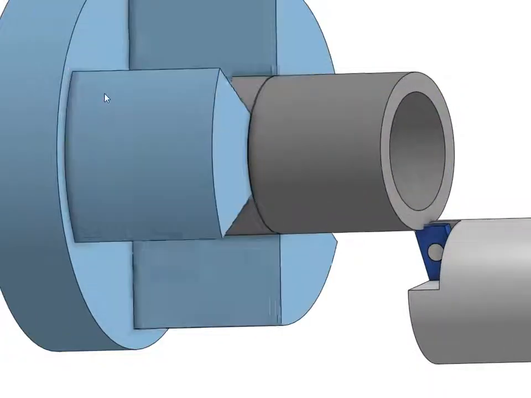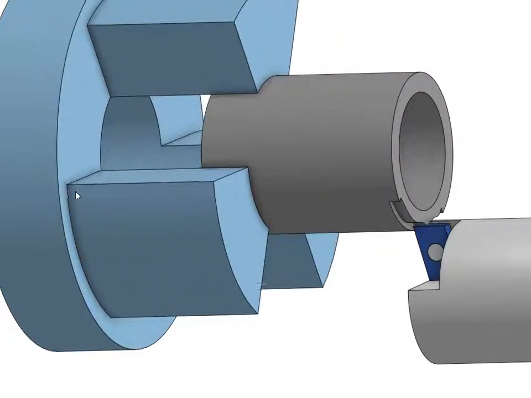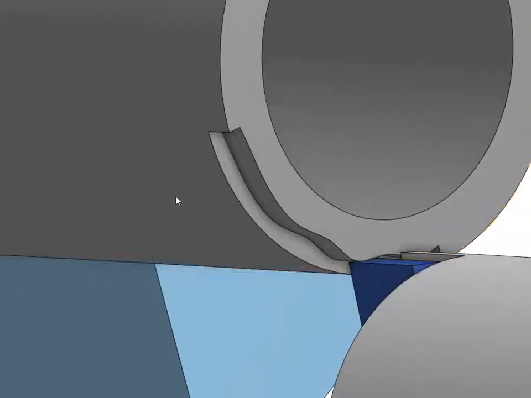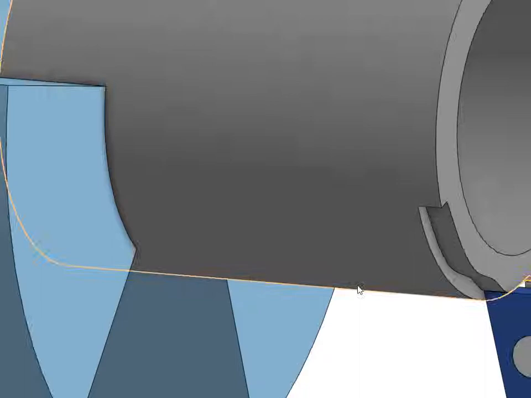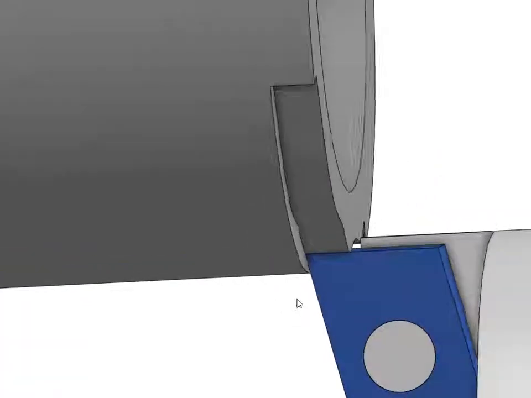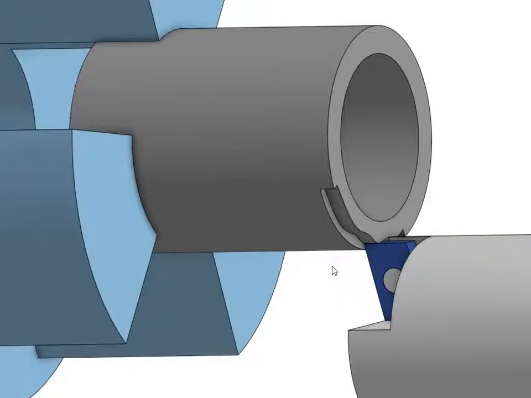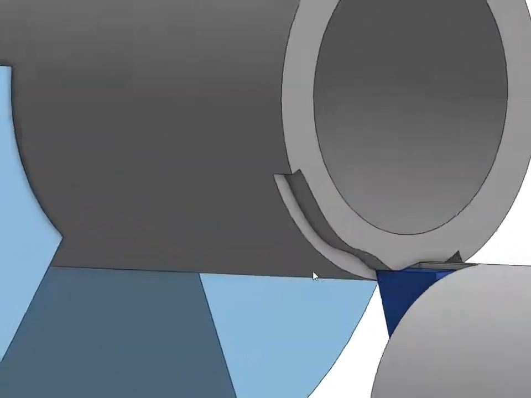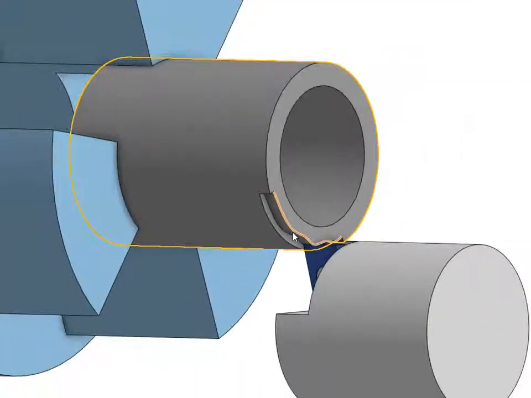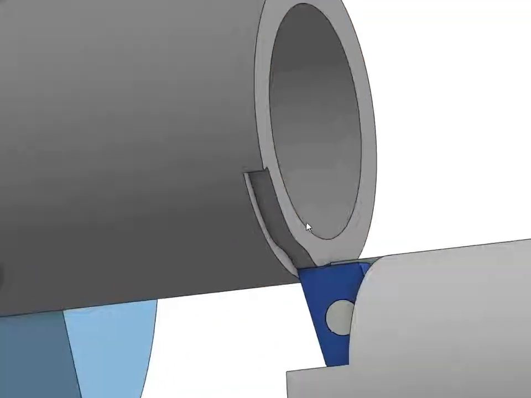Therefore, as it spins and makes the cut, the material vibrating from the uneven work holding causes something called chatter, which is poor surface quality on the cut because the material is vibrating from weak work holding. When you thread them, the threads are threading on surfaces which are not very nice looking—they're kind of crunchy. This is often seen in thin wall material that's not properly held.